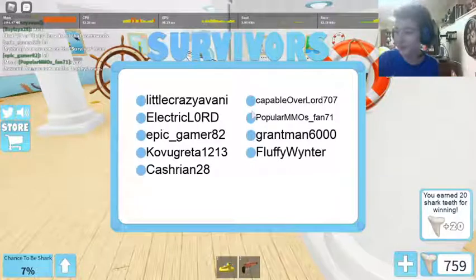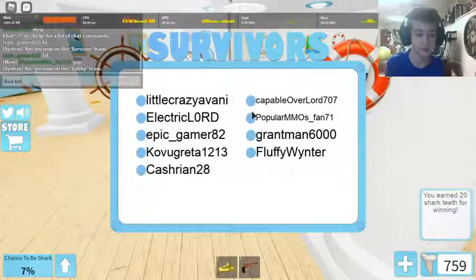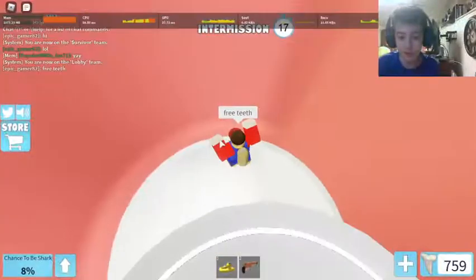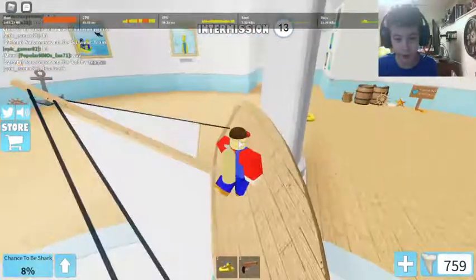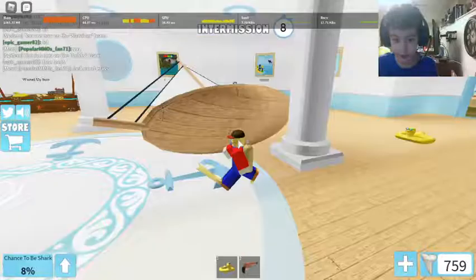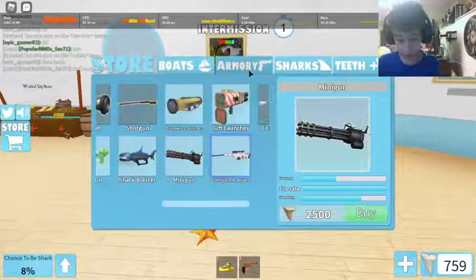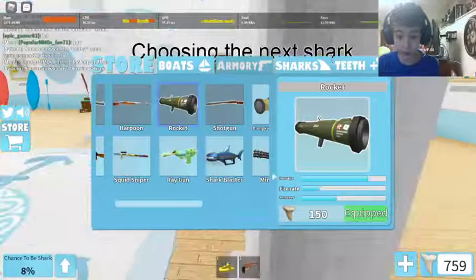Pretty cheap. What can I say? It's free money. It takes so long to get teeth in this game, so it takes a lot of grinding. You do get like one tooth for every time you hit the shark. The rocket launcher does get rid of a good chunk of the shark itself. A big fat chunk of itself. Look at that damage.